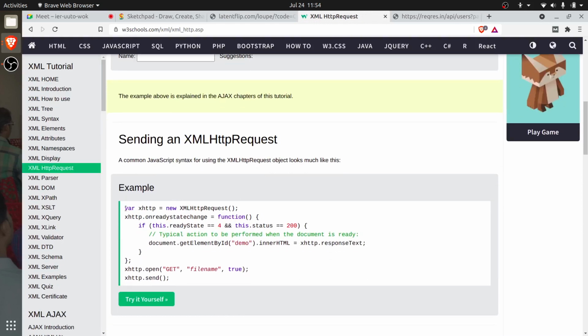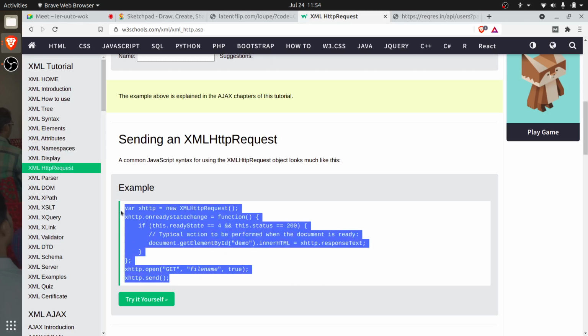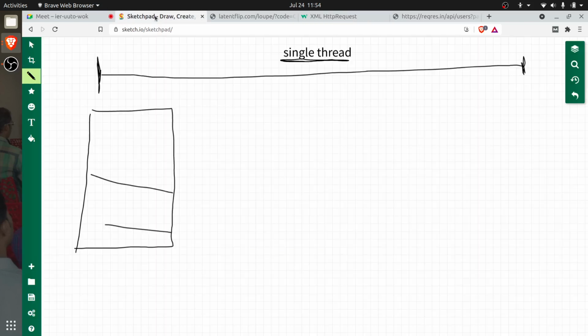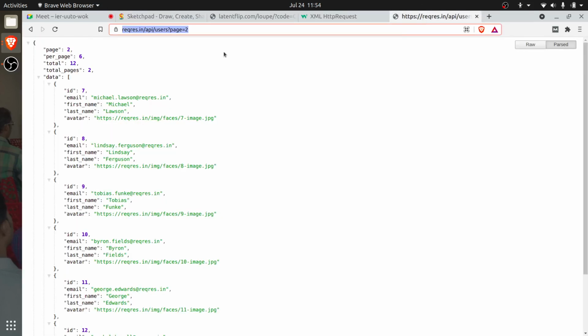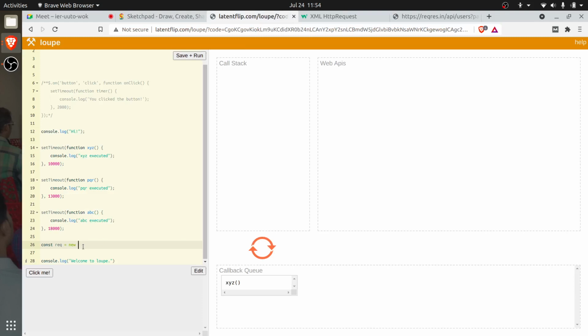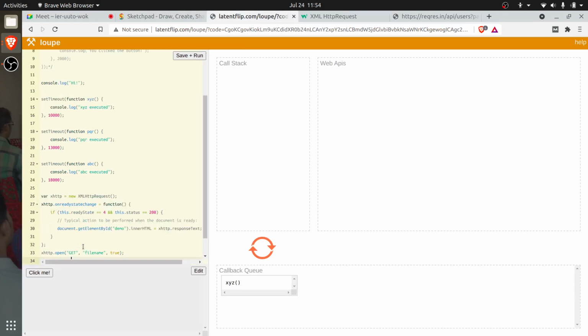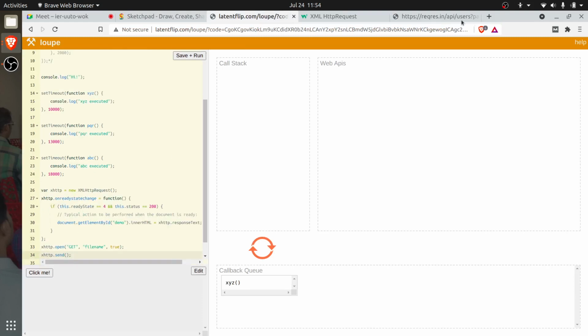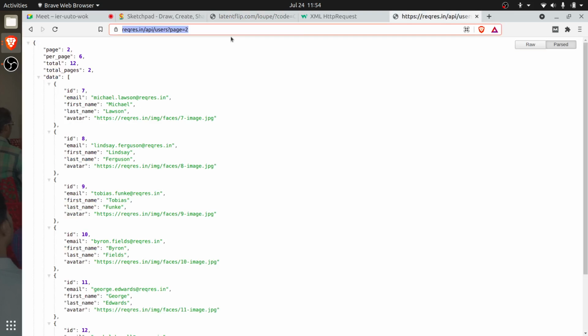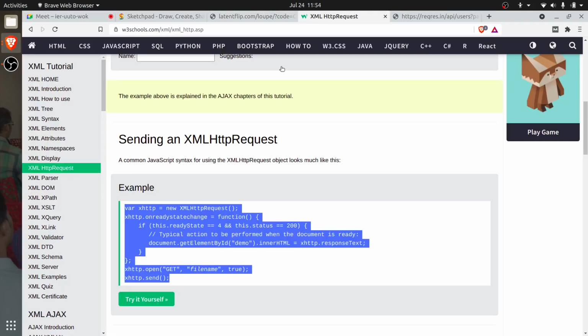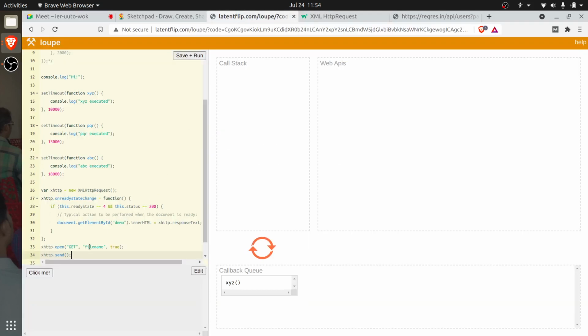Yeah, this is what we are needing. Just for example, I would like to show you how these things are working. This URL, copy. And instead of this file name, you can paste it. Let us see.